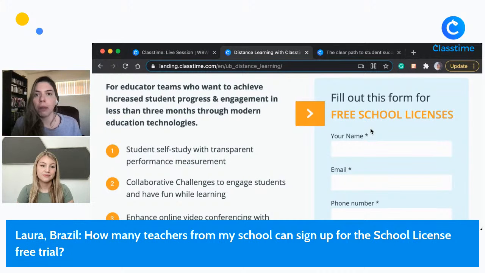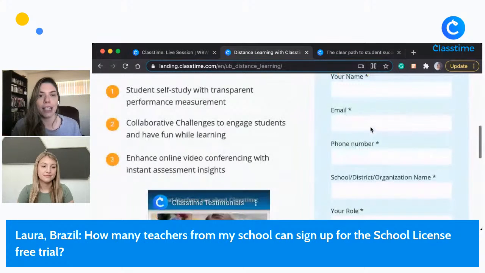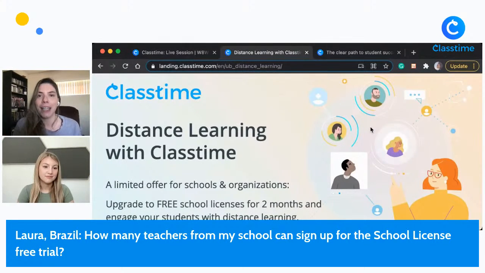More than one person can register and fill out the form, but it's good that one person does it, and we can contact this person and get all the emails to set up the school license. So one person is enough, it doesn't have to be everyone. It's still ongoing, so if you are interested in trying our school license, we invite you to fill out the form, and our team will be contacting you very soon.